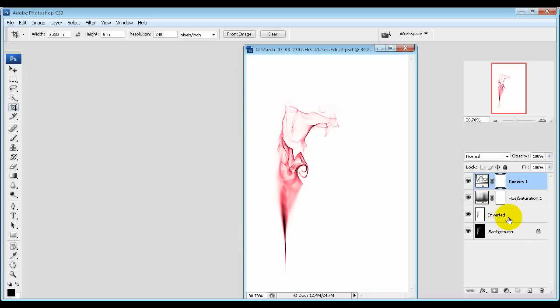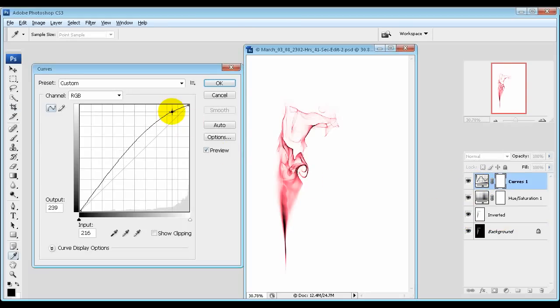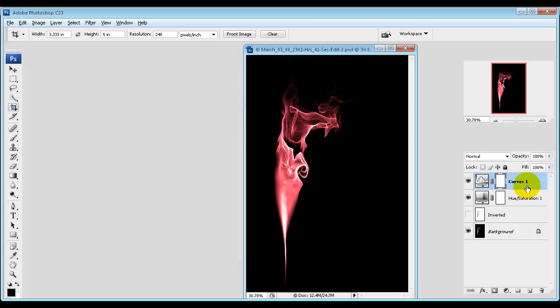Let's go back to the inverted layer and take a quick peek. I've got the inverted layer selected and the visibility eyeball is turned on here. I'm going to go back to my curves layer, open that up again, and we're going to go the opposite direction just to see what that smoke would look like against a white background with a little bit more contrast. So we're going in the opposite direction, boosting that contrast. It's before and there's the after. You can see a lot of detail missing here, but as soon as we boost that contrast, we pull a lot of that detail back in. So again, I am very happy with the black background, so I'm going to cancel that. And I'm going to turn off the visibility of the inverted layer, and we're going back to our original state with the curves here. You can see the before and the after.